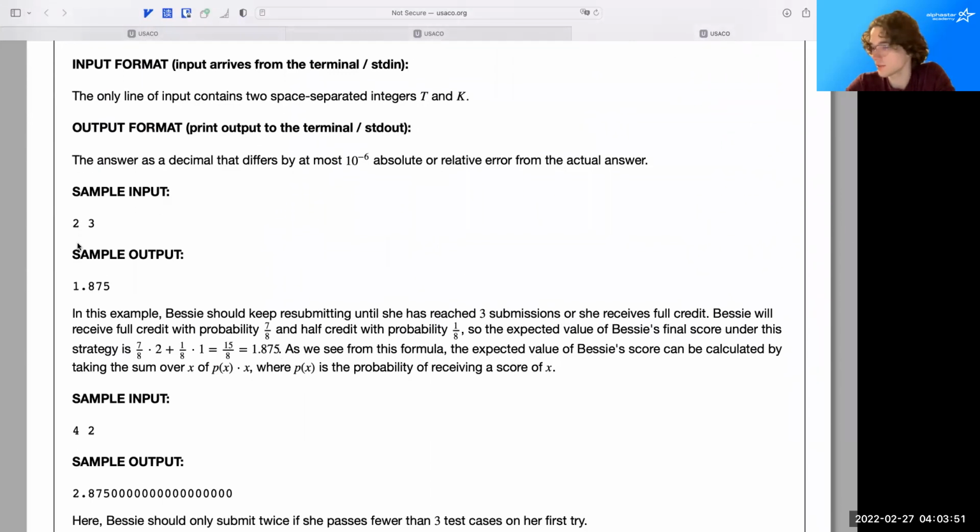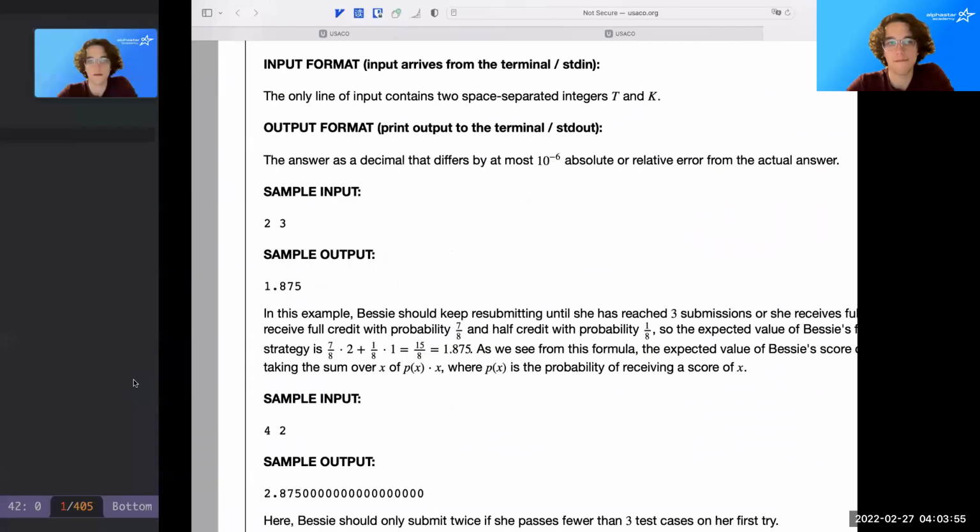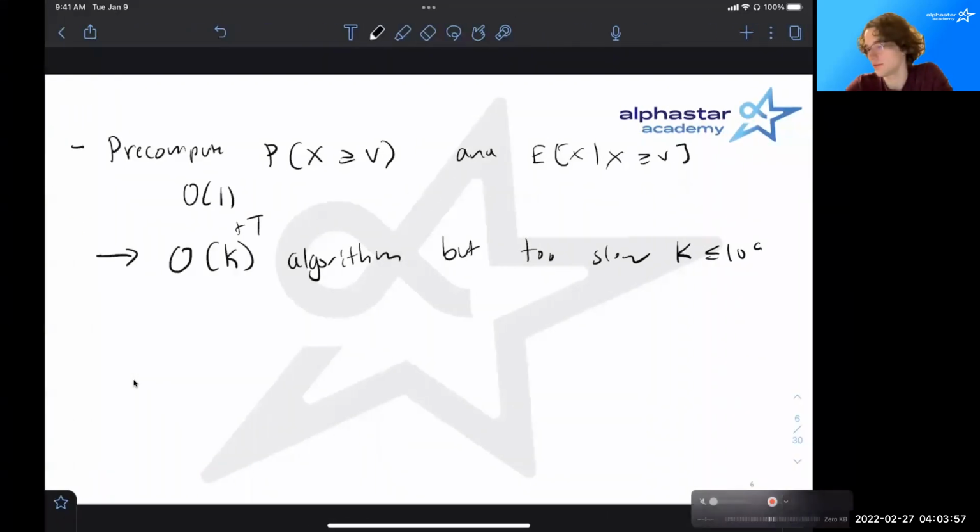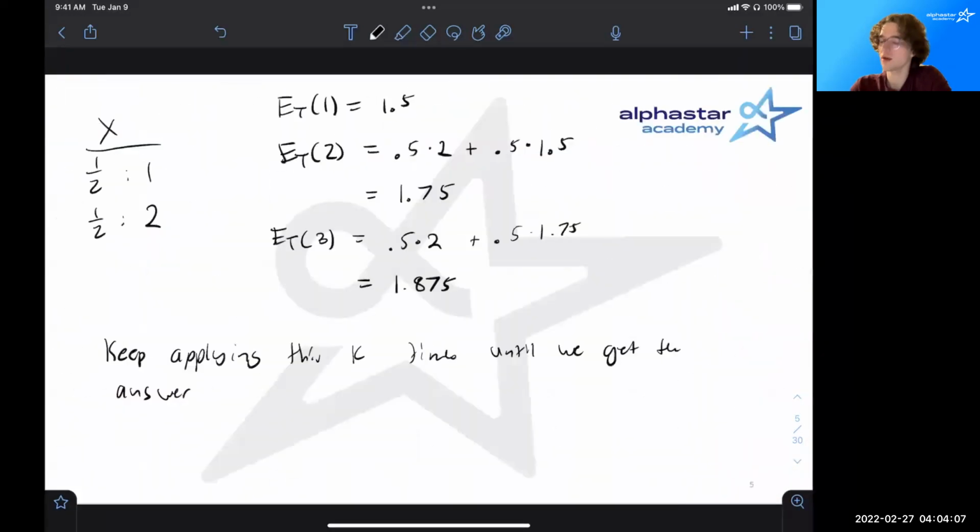I guess we could also check that this works in the other test case. I think I feel good about the formula though. You know, there's a common technique where we want to apply something like a formula some number of times. At some point it kind of changes, right?